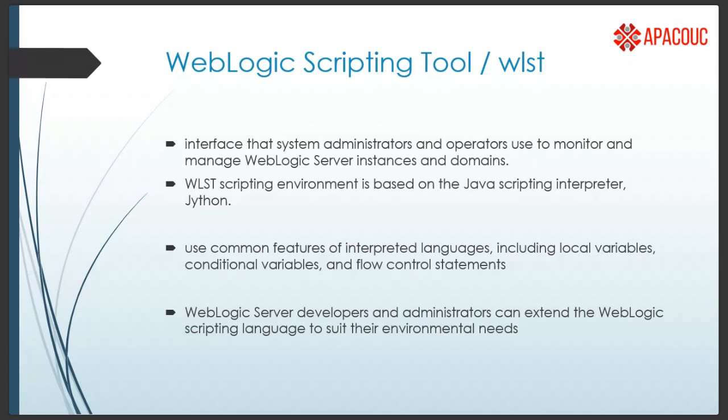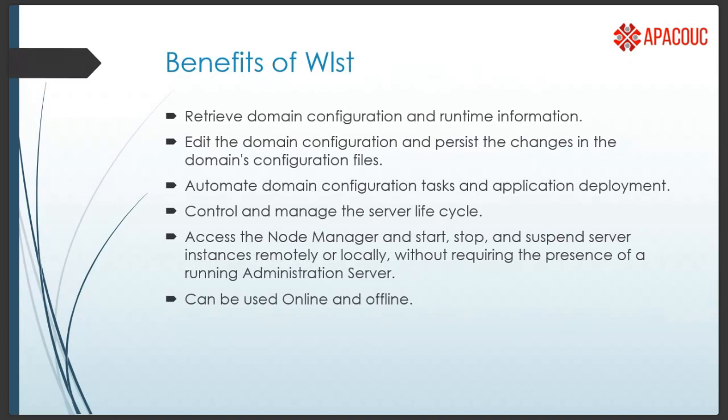It supports local variables, conditional variables, and flow control statements. It can extend WebLogic. It can do a lot of things you can imagine. You can check the Oracle documentation for what WLST can do. The benefits of WLST: retrieve the domain configuration and runtime information. For example, if you need to know the WebLogic domain configuration, the console will not show you anything like that; you should use WLST. If you need to change any domain configuration file and you don't know where the file location is in WebLogic, you should use WLST.